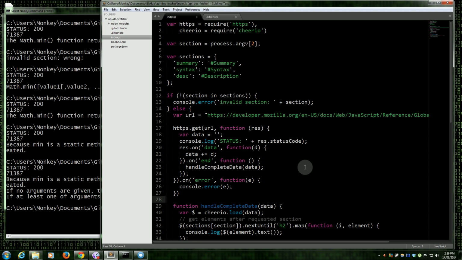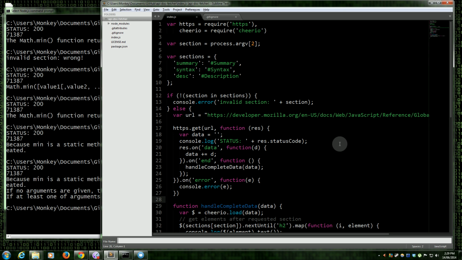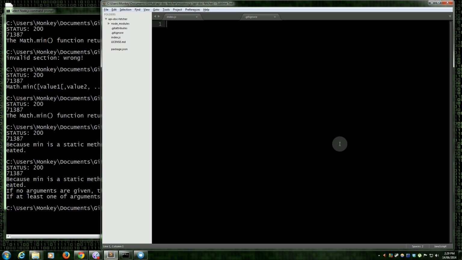So let's make something to get Moz documentation. So just make just a new file called mozdocs.js.